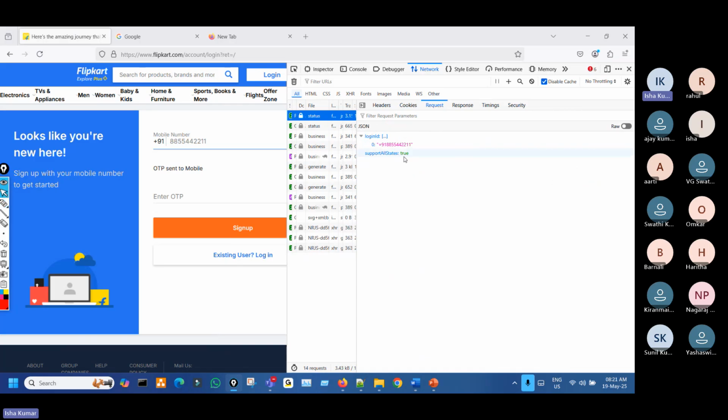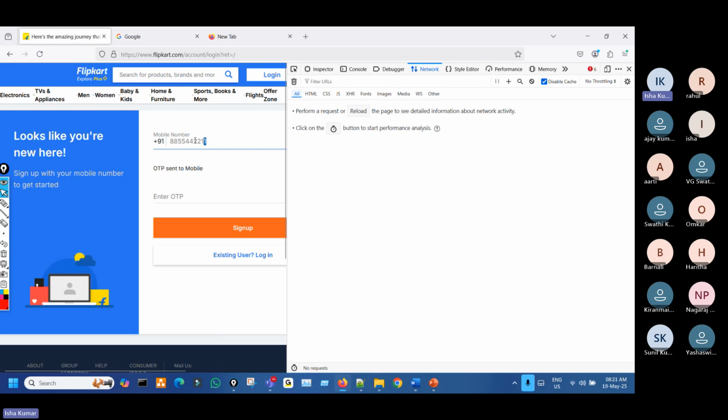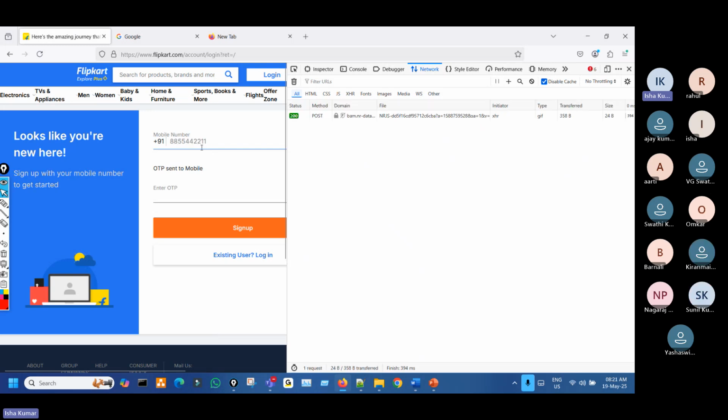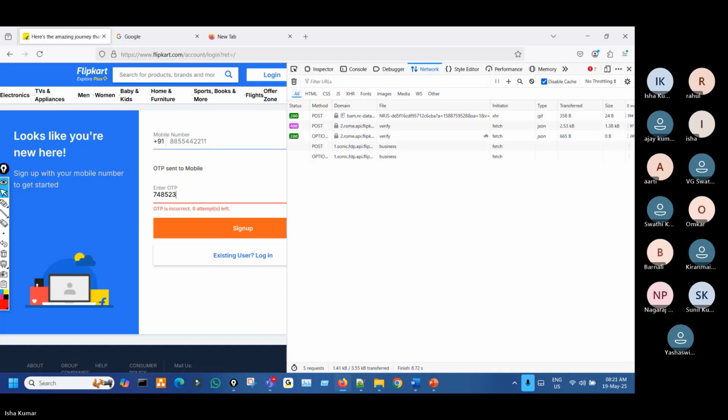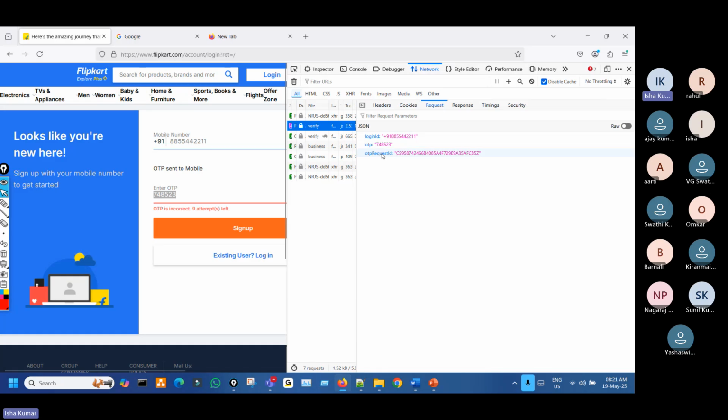And let us say, just to show you, I'll enter, even this mobile number I didn't enter from my side, maybe it will be someone else. I'll just enter a fake OTP. So it's checking when I'm entering. When I enter, it's trying to verify, POST calls are being made. See, so all the entries are going, right? So it means this information from our end is going to the server. The inputs. Input is not only this.